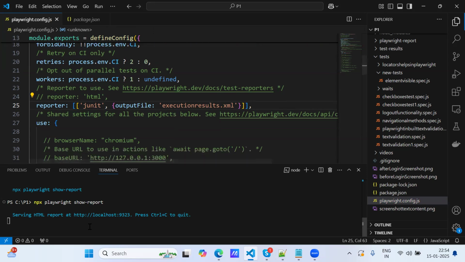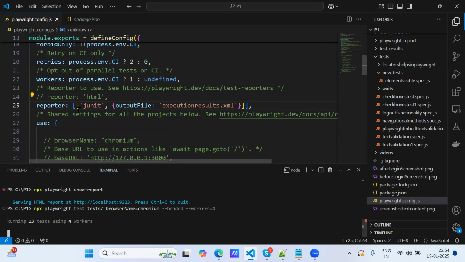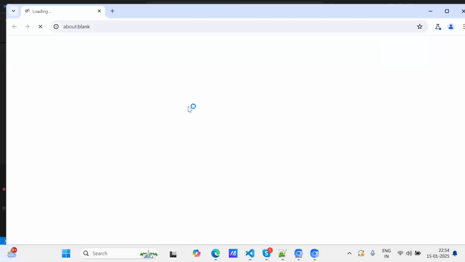Now I'm doing the same execution. See, this is the reporting. We need to write the standard JUnit report configuration for Playwright.